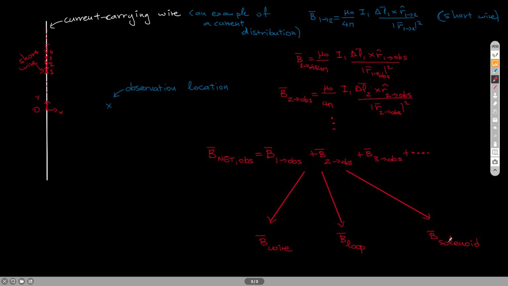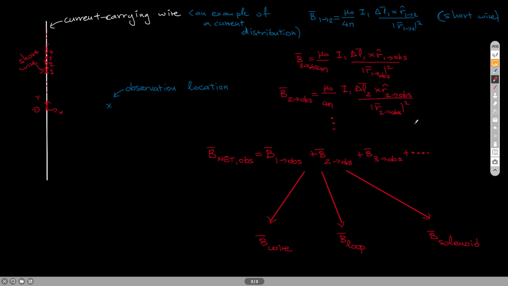And everything starts, if you remember, even before this, with Biot-Savart's law for a single moving charge. Everything started from there. Once you have the magnetic field from a single charge, you can find the magnetic field of a short piece of wire. And once you have this, then you can break your wires into small pieces and add up all the contributions, and then you will be able to obtain equations for those specific cases: wire, loop, solenoid. So this is the process that we always use.